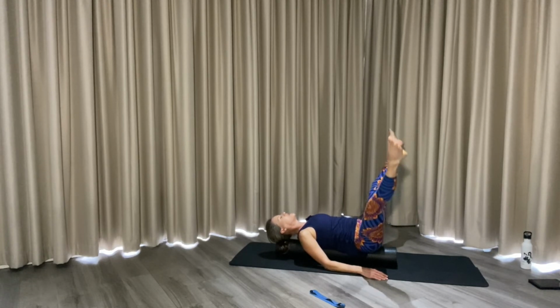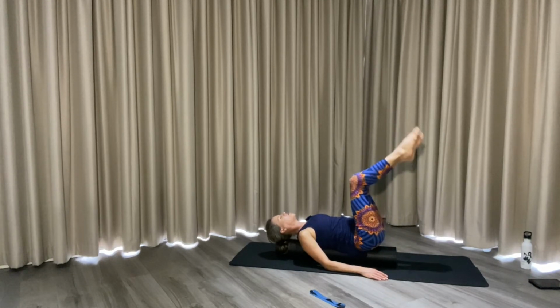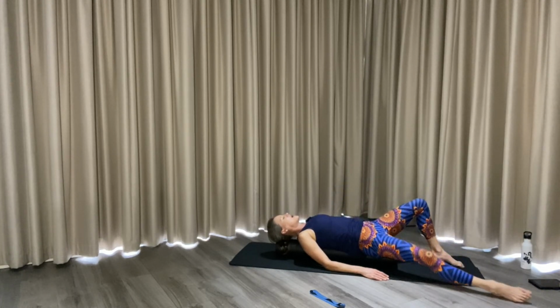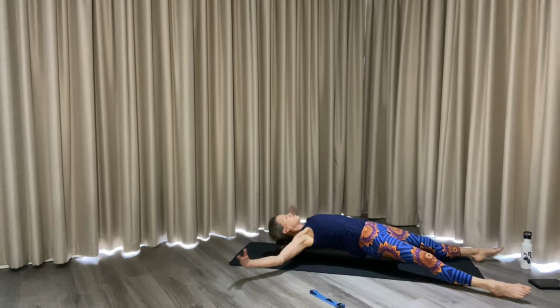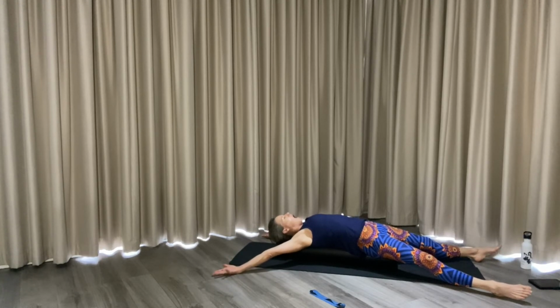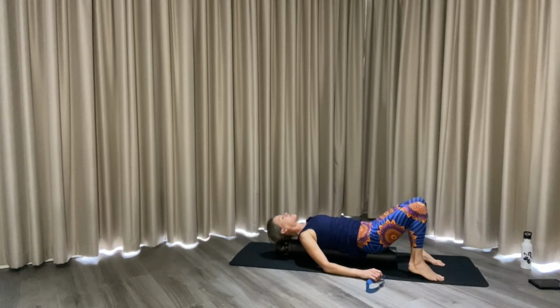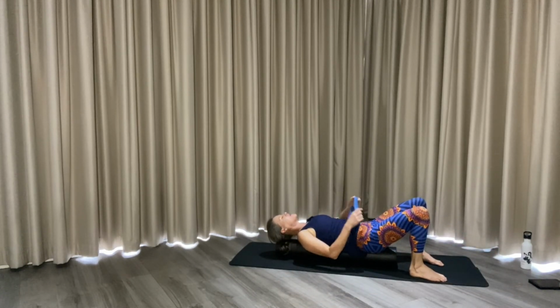4, 3, 2, and 1. Squeeze the inner thighs together and bend the knees. And again, stretch everything out. Have a nice big yawn. And stretch. Find that circle resistance band. Bend the knees, bring the feet back onto the mat.